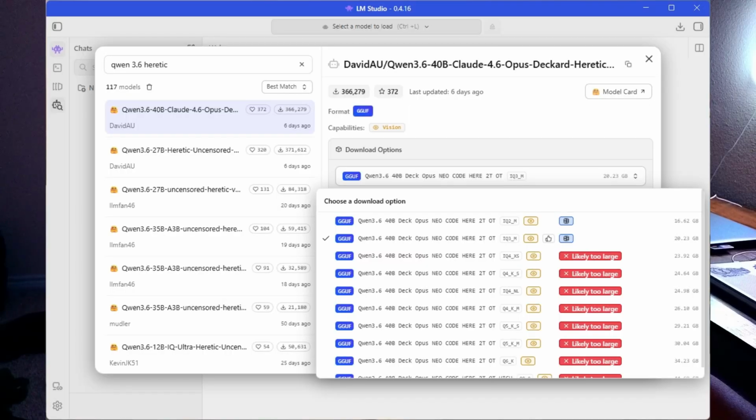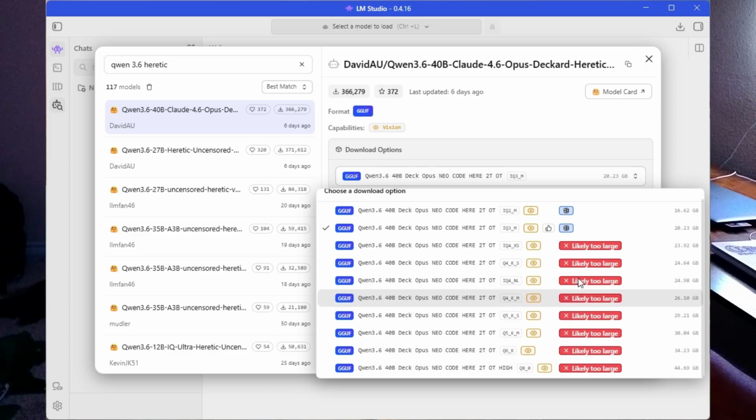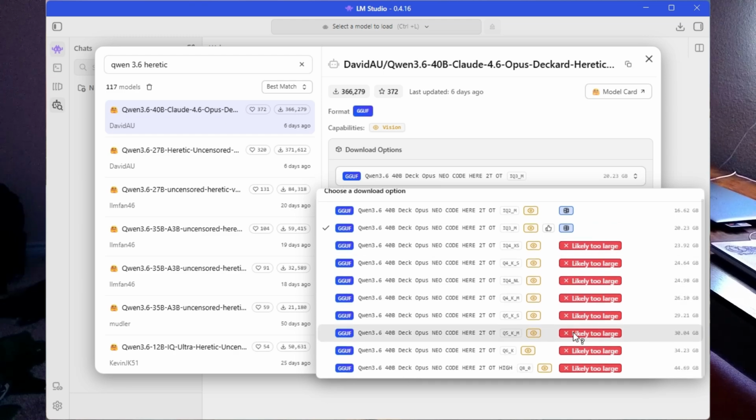Once you go to download it, you'll see there's a few different download options. You need to pay close attention to these parameters. LM Studio actually tells you what'll work on your hardware. You obviously don't want to pick these, likely too large. These are higher quality models, but you need a very good system in order to run it. I'm running a shitty 5060 Ti. You might be running something better. Feel free to pick a really good one. For this demo, I'm just going to go with the recommended, which is the IQ3M.